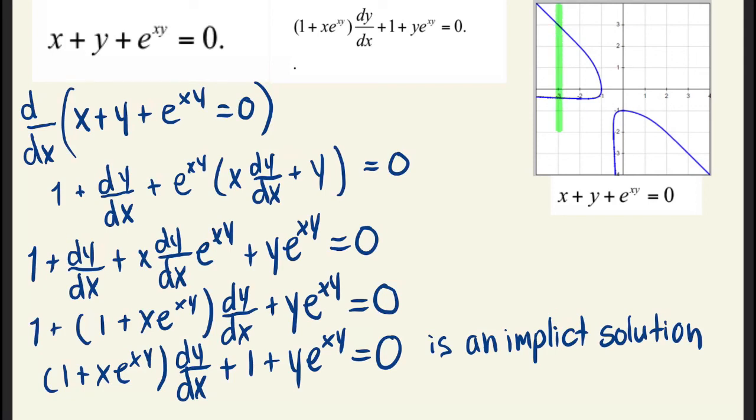If we do the vertical line test to test if this is a function, we see that x plus y plus e to the xy equals 0 is not a function, for it hits two different values in the vertical line test. It does not pass. So, this not being a function, it can't be an explicit solution for this equation, which means it's an implicit solution. It implies that inside of that function there is somewhere where it is a solution, but not everywhere.